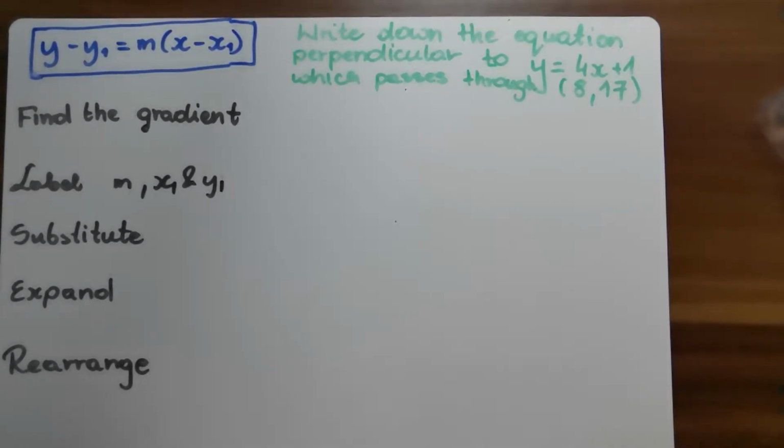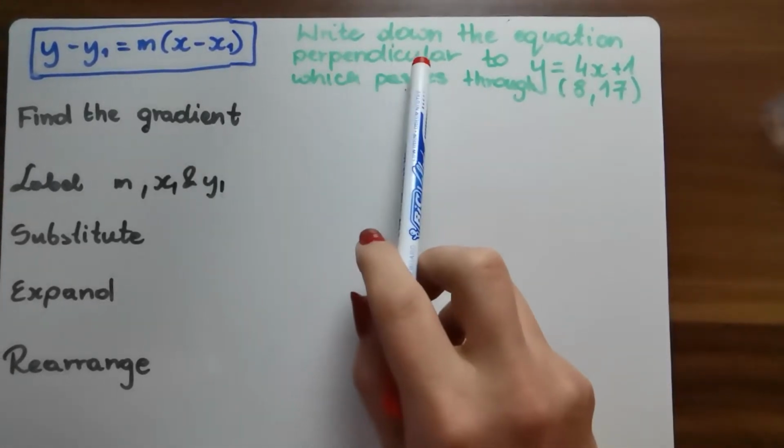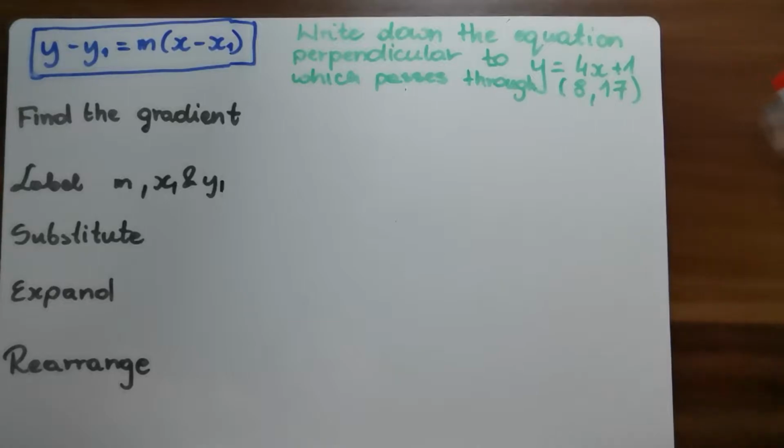This is a problem quite similar to this one that you've done already with Miss Scott, but earlier you were trying to find the equation of the line that is parallel, not perpendicular. The whole problem you will be solving almost exactly the same. The main difference will be how to find the gradient of our perpendicular line.